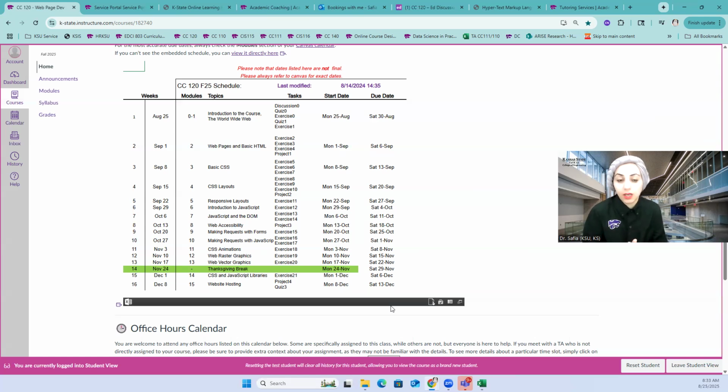After that, we're not accepting any late assignments without documentation. But don't worry, you can always ask for an extension. Every student has one free day where they can email us before the due dates, and we can grant you the extension. Also, at the end of the semester, because life happens, we're going to drop some of your quizzes and exercises. And remember, the dates here are just primary dates. During the semester, we might give you extensions, and we might change some of the dates.